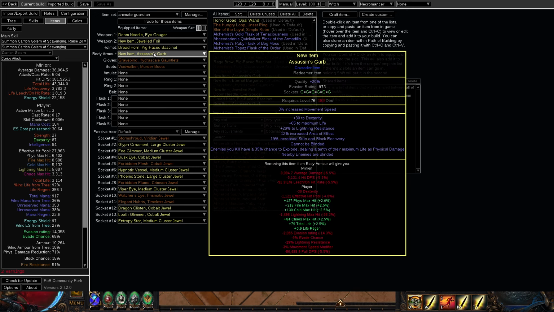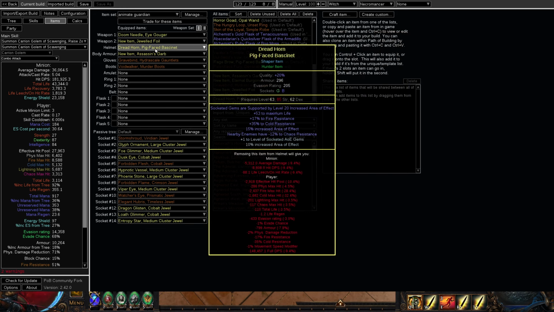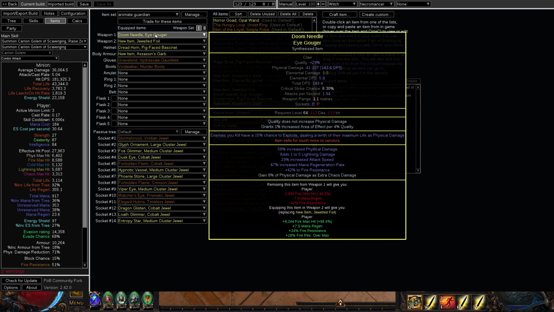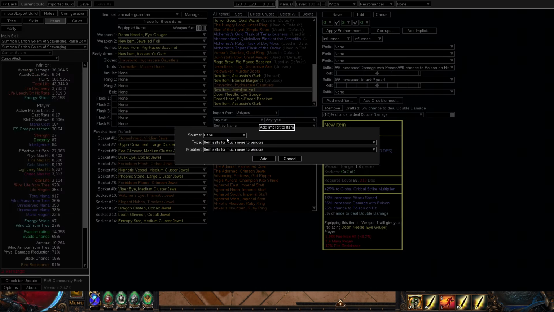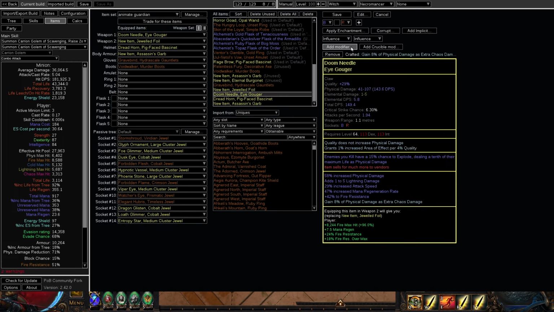Yeah, so we had the 35 explode on the chest. And the AoE chant, increase AoE, and then the helmet with the AoE. And then the weapon with the explode. So we actually went up to 65. Oh, this one I never put it on there. Add implicit. What? Is that why I never did it?